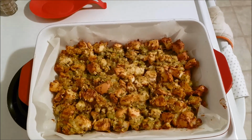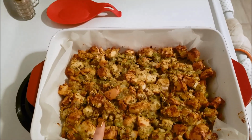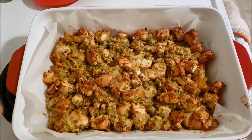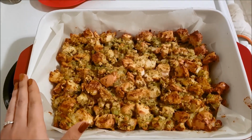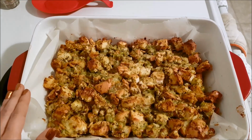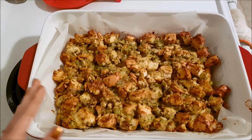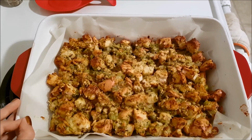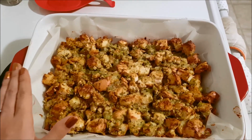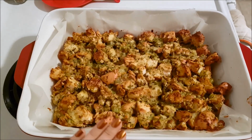Hey guys, today's video is going to be a super quick recipe video on this French bread stuffing. I know stuffing is a very personal choice and each family has their own way of doing it, but this is mine and my family's favorite way to make stuffing. This recipe will work to stuff into your turkey or chicken as well, but I just prefer to do it in a casserole dish. So if you're interested in seeing how I make my stuffing for both Thanksgiving and Christmas, then just keep watching.